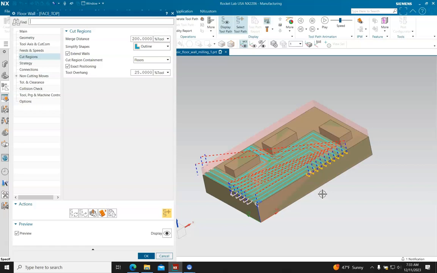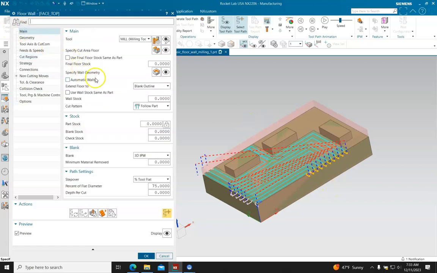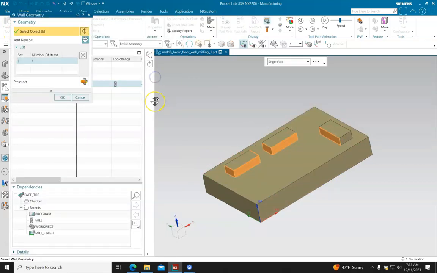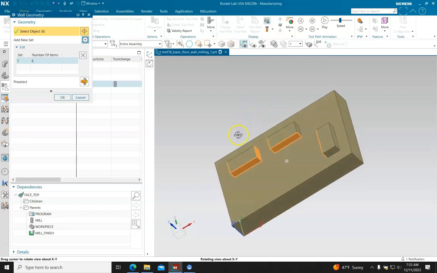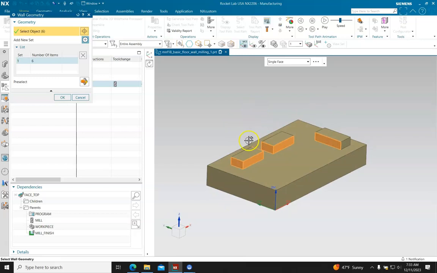Yeah. In the main group, click specify wall geometry. While holding down the shift key, deselect 3 faces, leaving the following 3. All right, so we're gonna deselect faces, holding the shift key.